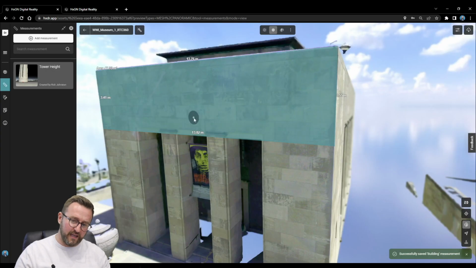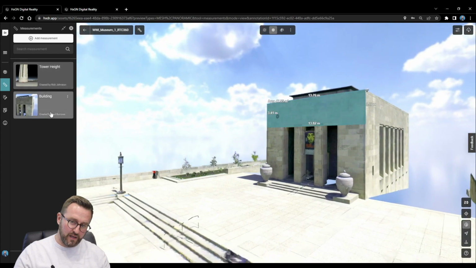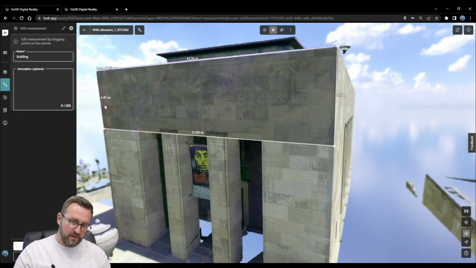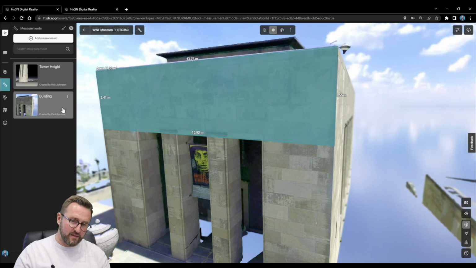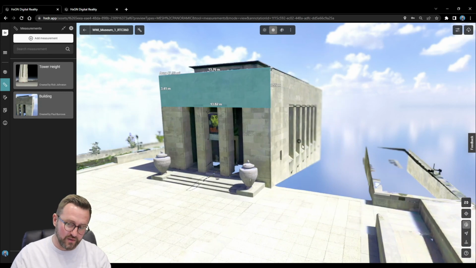And you can see then it gives you a report of the perimeter, and it also gives you the area information. So if I click back to the building there, you can see we've got all of that information reported. And I can even say edit, and I can edit that if we want to. Plus, of course, you saw before, if we said copy link, we can do exactly like we did with the clips, and we can send that across to someone. So that's how we would use that function.